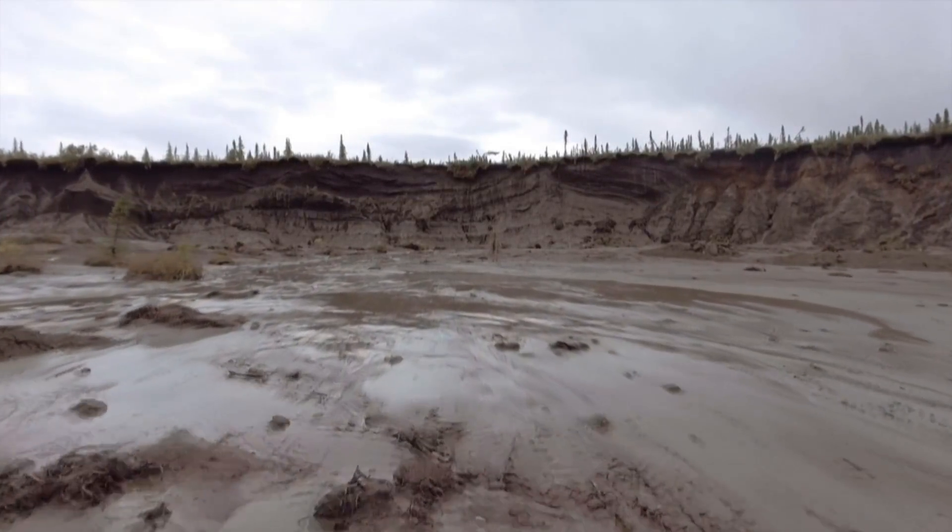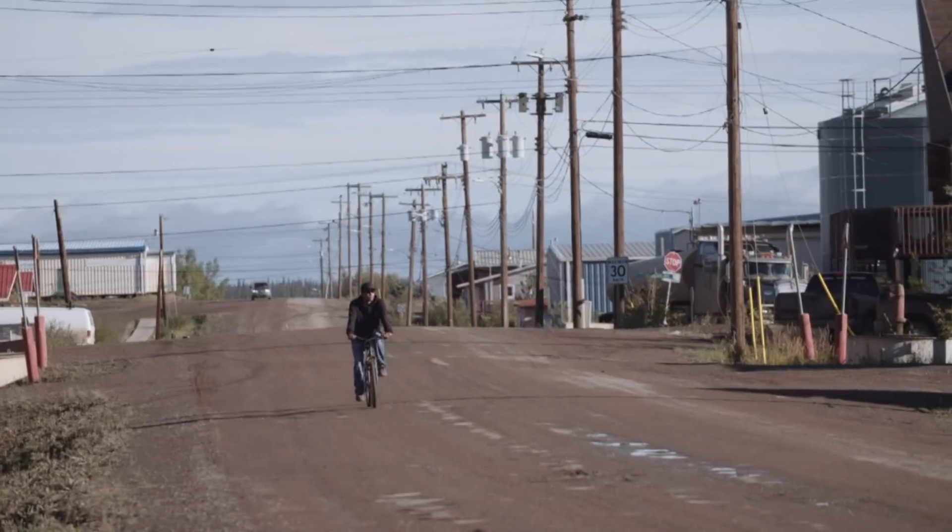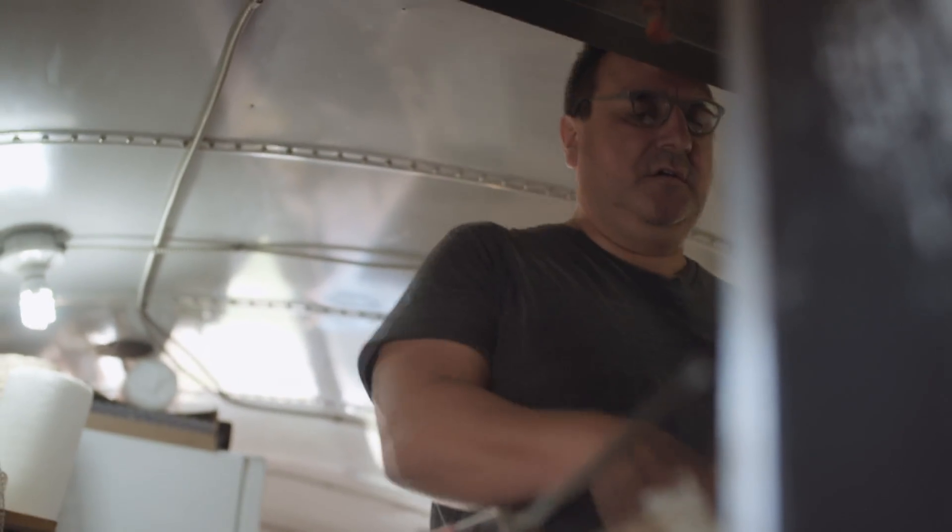Even moose — if they get into that slump, they can't come out. It's almost like quicksand; even researchers get pulled out of there. We have buildings that are shifting. A lot of buildings are built on pilings, they're up and down, so you get a lot of movement, and it's going to change how they construct things up here — that's for sure.